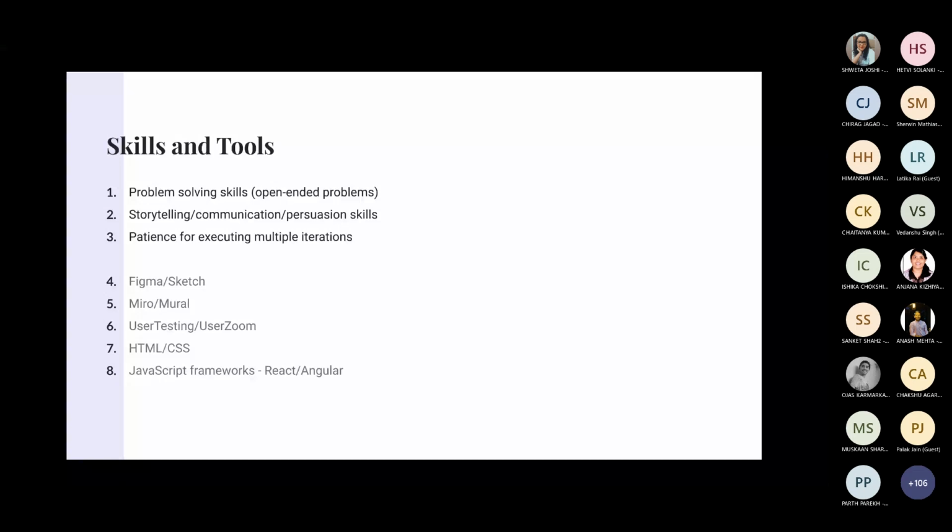So problem solving skills. There is problem solving in HCI and UI UX, but it's different from the kind of problem solving you would do in, let's say, competitive coding or LeetCode, or if you are a developer, because they are a lot more mathematical problems with a final answer. You know when your code is working and you're getting the correct output. But here, the problems are very open-ended.